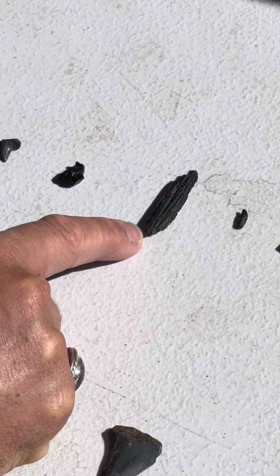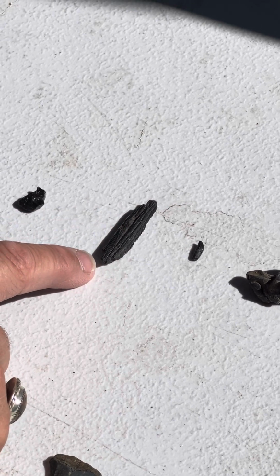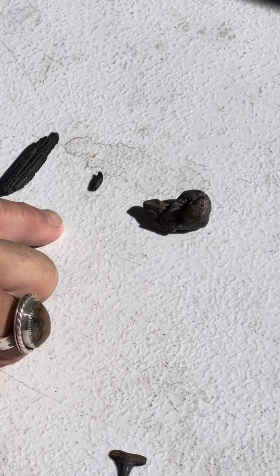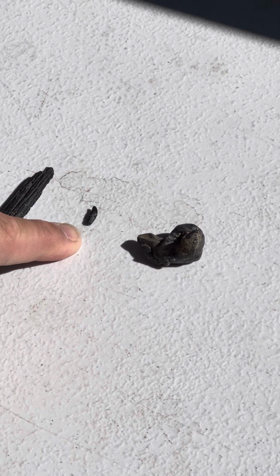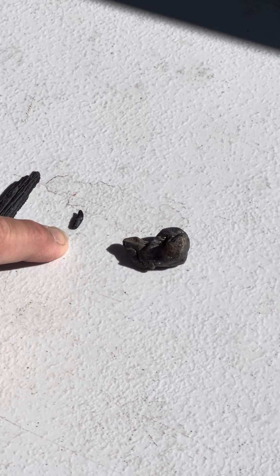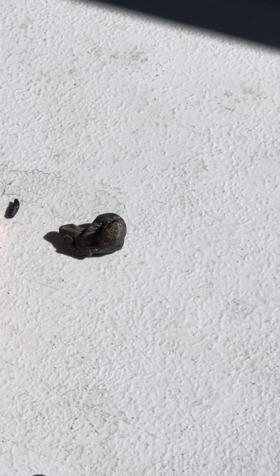A very nice stingray tail spine here with beautiful barbs preserved along the edge. And then we're going to close it out with a couple of dolphin fossils here. This one is a dolphin tooth from a species called a Eurinodelphinid. Really long Scrabble word there for you. They have these long, skinny, conical teeth in their jaw.